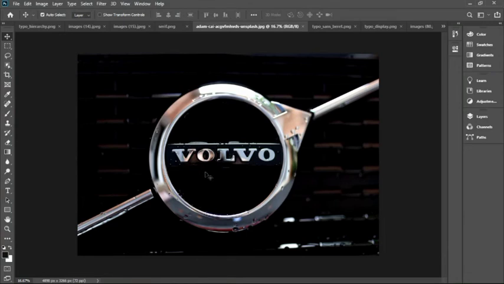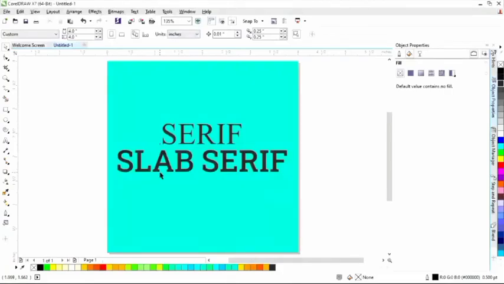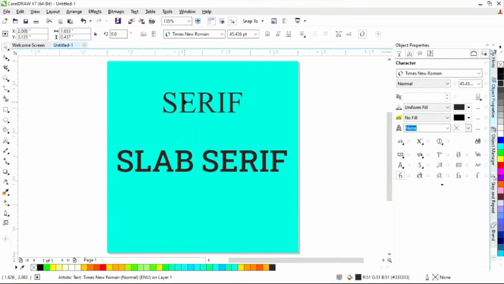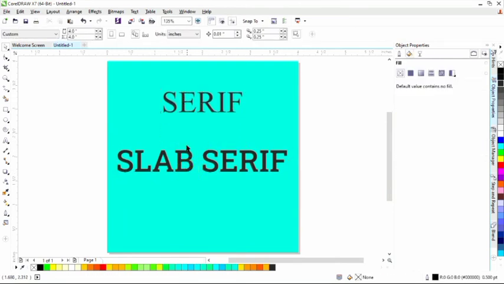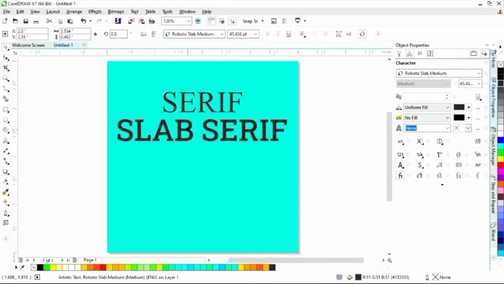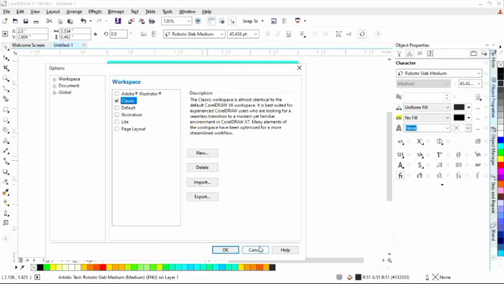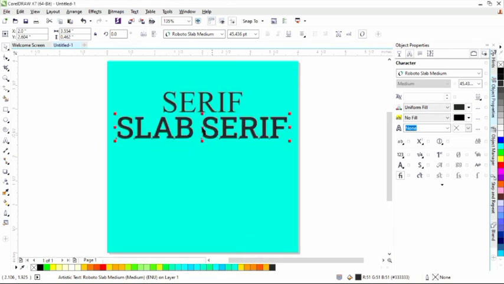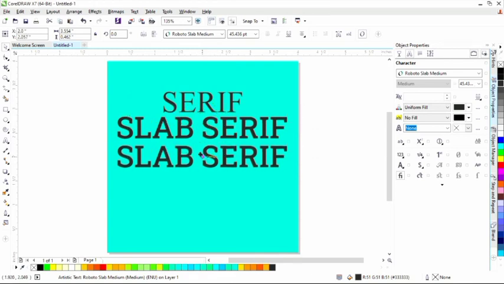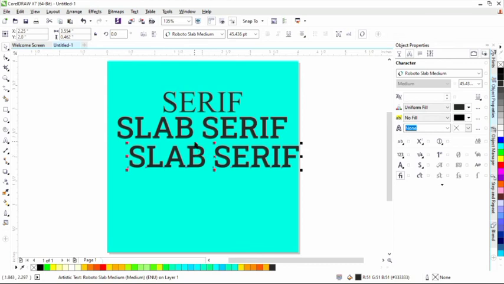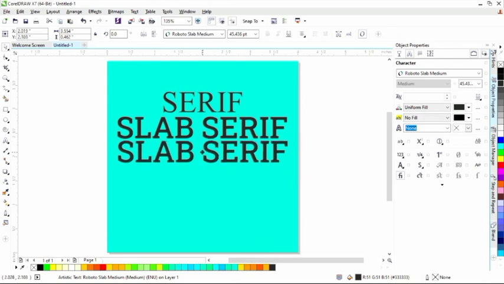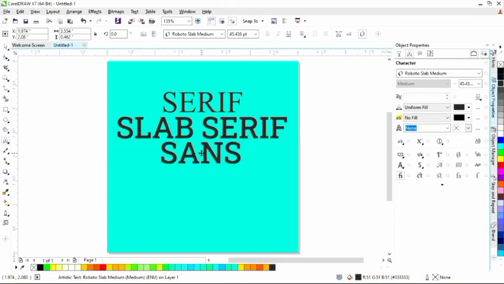So let's go to the third one, which is sans serif. We've talked about the first one, which is serif, and the second one is slab serif, and the third one is sans serif.